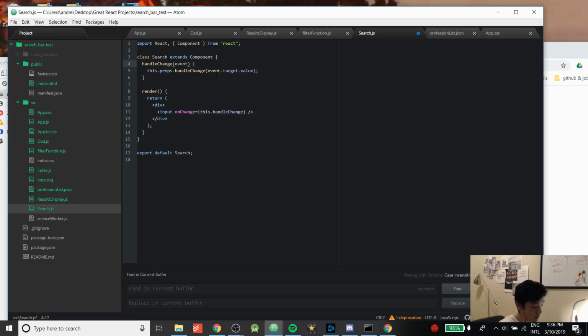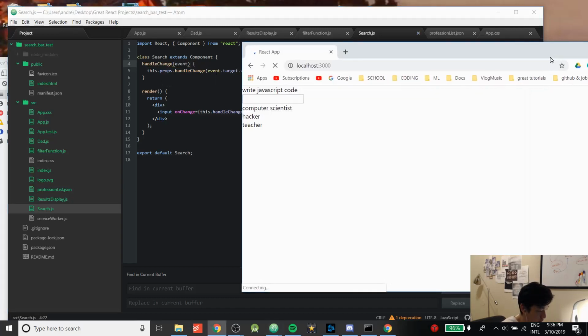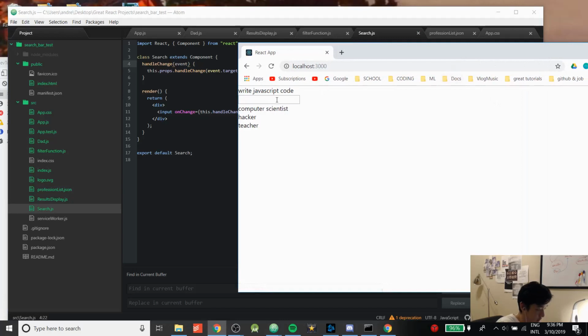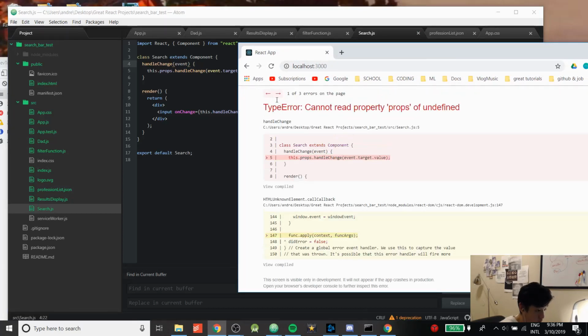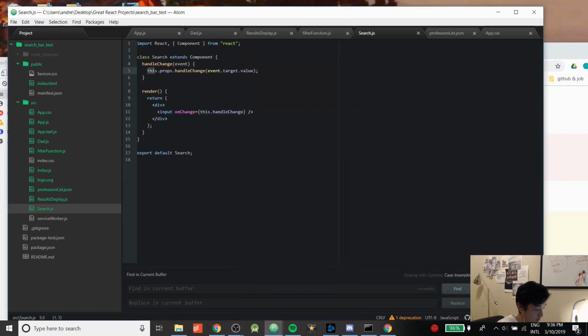And if we type something, it says cannot read property props of undefined. What it's saying is that it doesn't understand this, because when you define a function even below a class, it does not belong to the class by default. So referring to this is literally referring to handleChange itself, and handleChange itself does not have a property named props. That's why the console is confused.